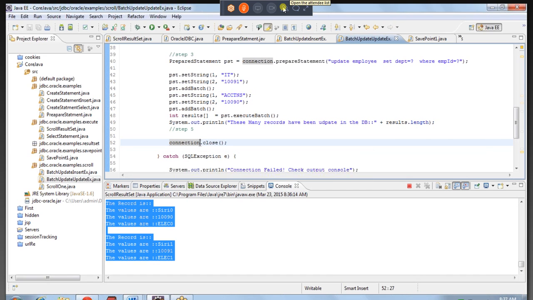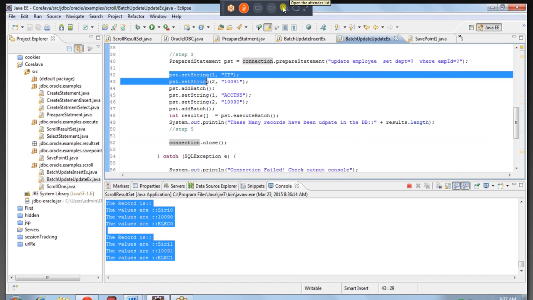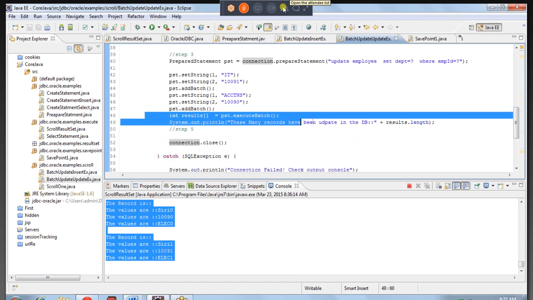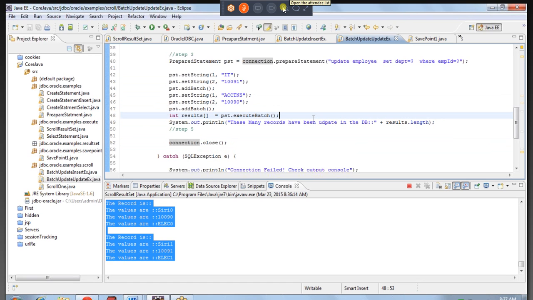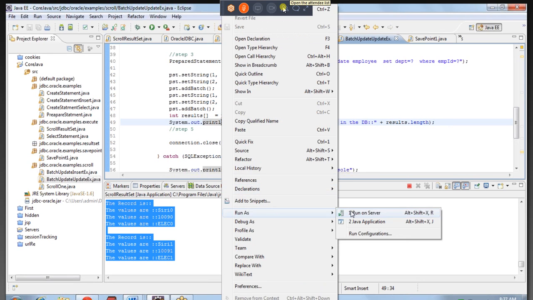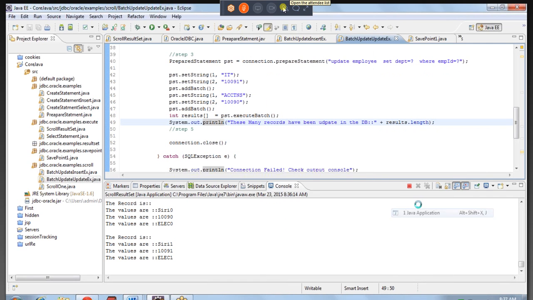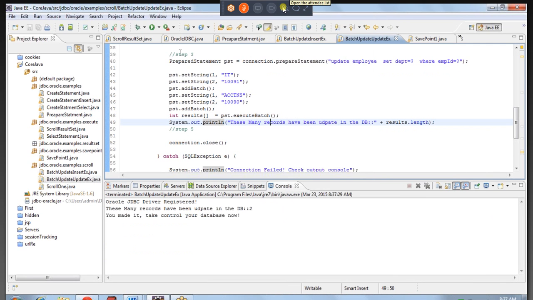Now if you look at the syntax, we are setting it one time and then adding it, then setting it and adding it again, and after that we are executing the execute batch method. So let's go and run this program. Okay, now see, this many records have been updated in the DB, that is 2.